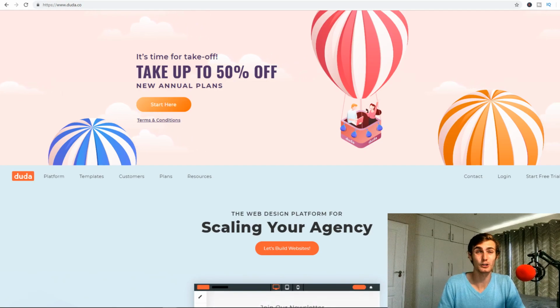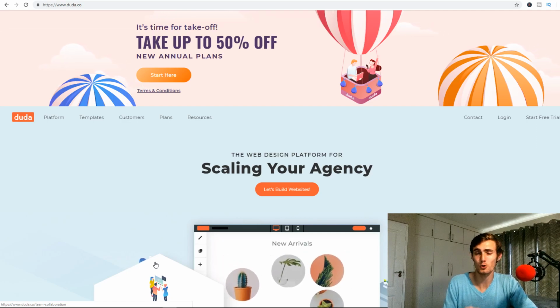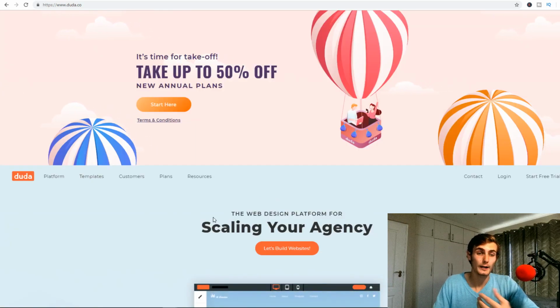And then one of my favorite ones, which I said in the beginning is a great way to make between $100 and $500 per day, is Duda.co. Now, Duda.co is a platform where you can make mobile optimized websites. You're probably thinking, how on earth am I going to make money through making mobile optimized websites? Maybe you're thinking, am I going to sell something, which you actually can, or am I actually going to make these mobile websites? And maybe you're thinking, I've got no knowledge at all of how to build a mobile optimized website, or I've got no clients. But don't stress, I'm going to show you and cover it all for you. The nice thing about Duda is they actually give you already made templates.